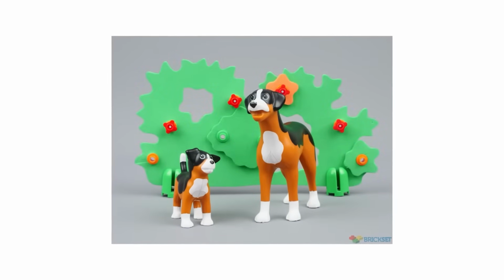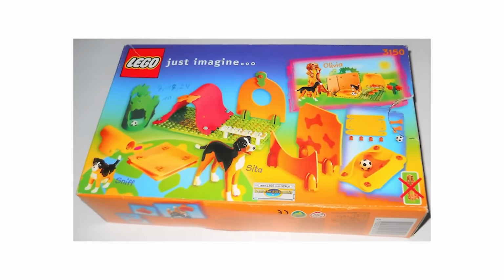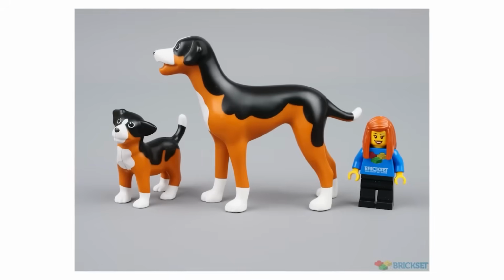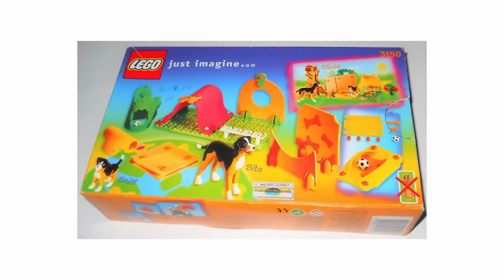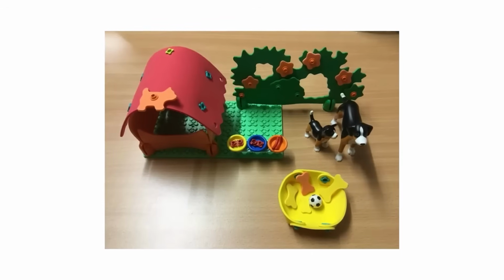Enter the time machine and say hello to the Puppy Playground set, a relic from LEGO's early endeavors into girl-focused sets with the Scala line. It's a prime exhibit showcasing why Scala didn't exactly stand the test of time. And the tent and basket evoke a sense of delicacy like they're made of eggshells. And those miniature LEGO bushes, well, yeah, they don't exactly win the appeal contest either.